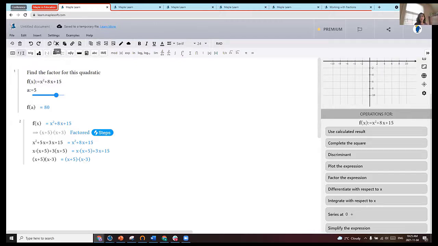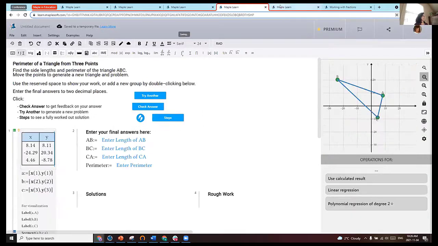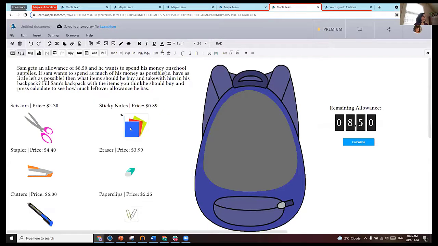Now, Paul is going to show you some of the features that you can do with scripting in Maple, but I'm going to leave you with my favorite scripted example. Let me see if I can find it. And this was created by one of our brilliant co-op students. And here you have a document. Notice that there's images, and I can drag this in, click a button, and it tells me how much of my budget I have left.